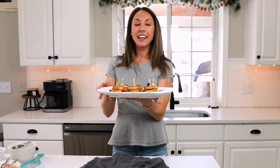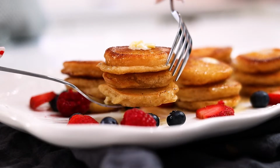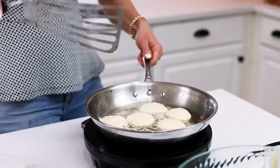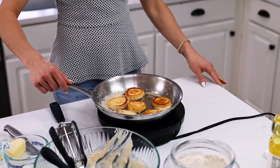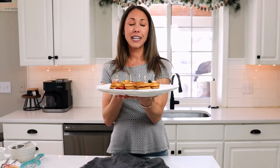My name is Aleka. Today we are making these delicious mini pancake stacks. One thing I love about these pancakes, guys, is that they are super easy to make. They are made without eggs. We make these 2 to 3 times a week in our house. My boys love to take them on the way to school when we're running late because they're easy to eat with your hands. And honestly, they don't even need maple syrup because they're so good on their own. They're cute, they're easy, and they're so delicious. Let me show you how to make them.